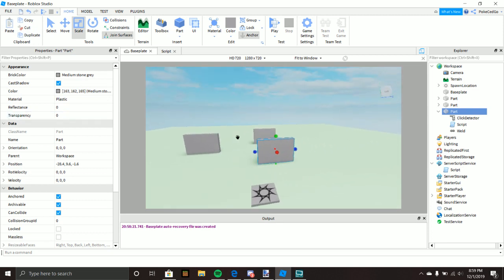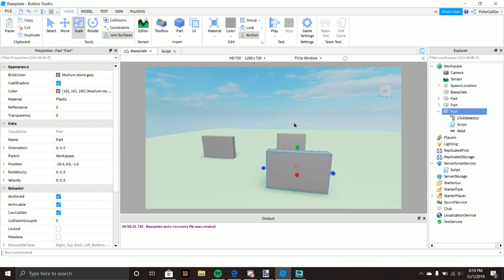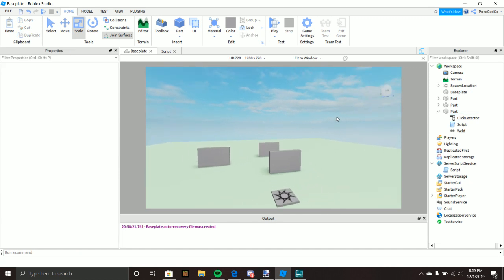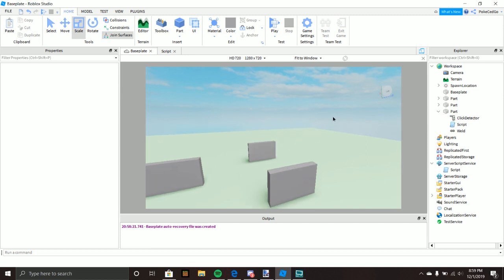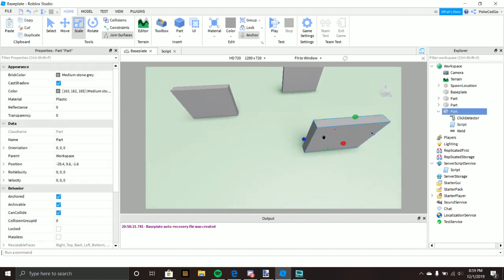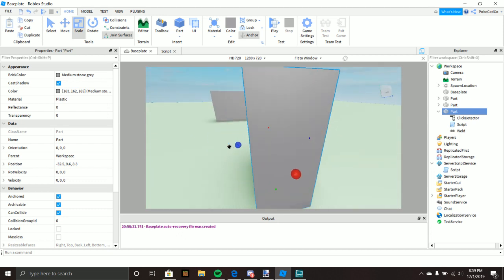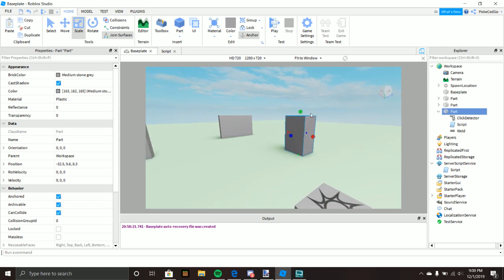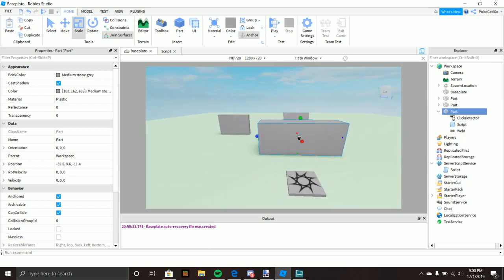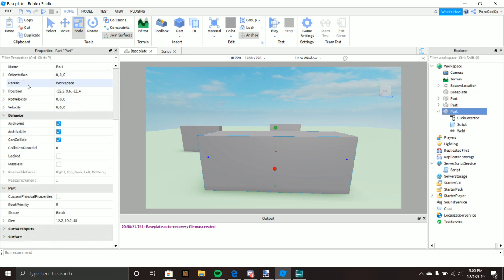And know that when developing a game, it's very useful that you know how to use and take advantage of properties, and knowing the properties of certain objects, because it'll be useful when you're trying to make, I don't know, a transforming knife, or something like a door that disappears when the player touches it and then reappears again. So it's very important that you know your properties. You don't have to memorize them; you can just click on it and know. Just make sure you know what each one does.